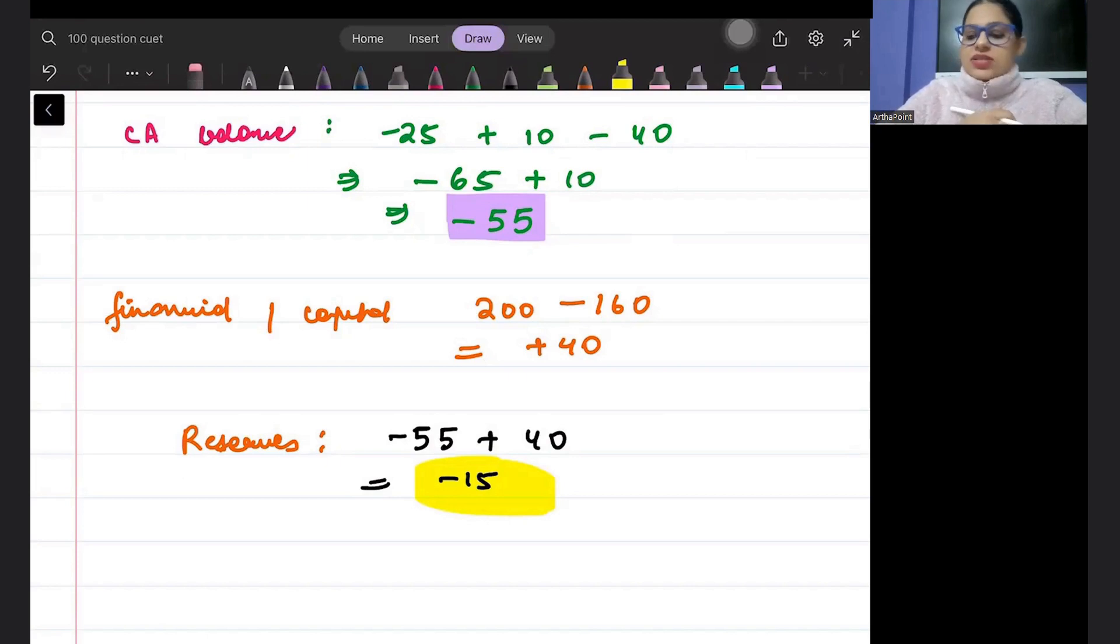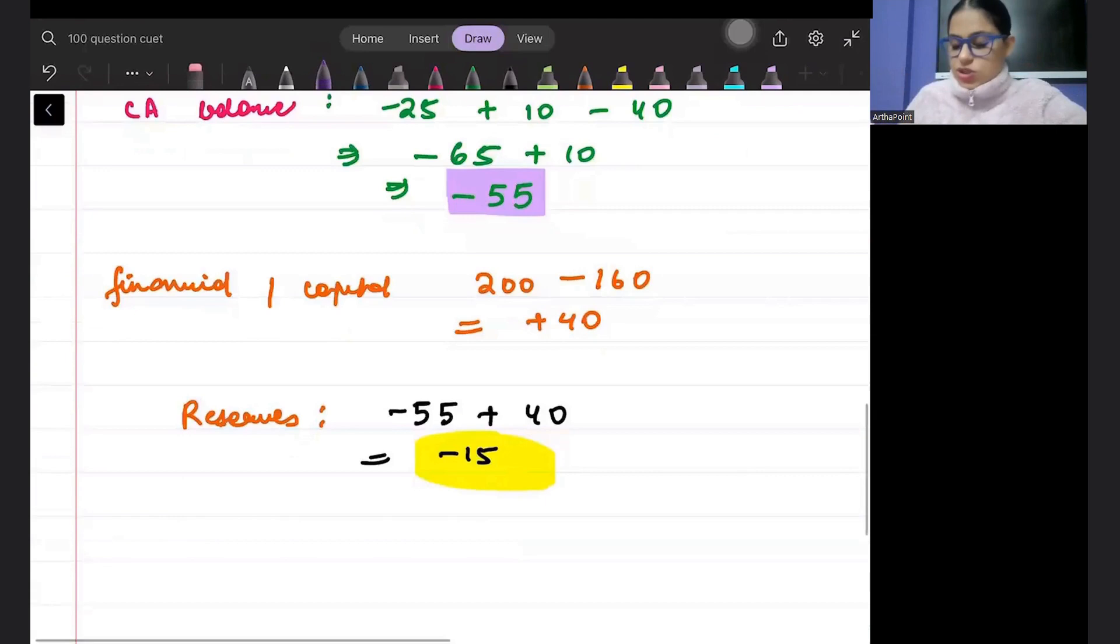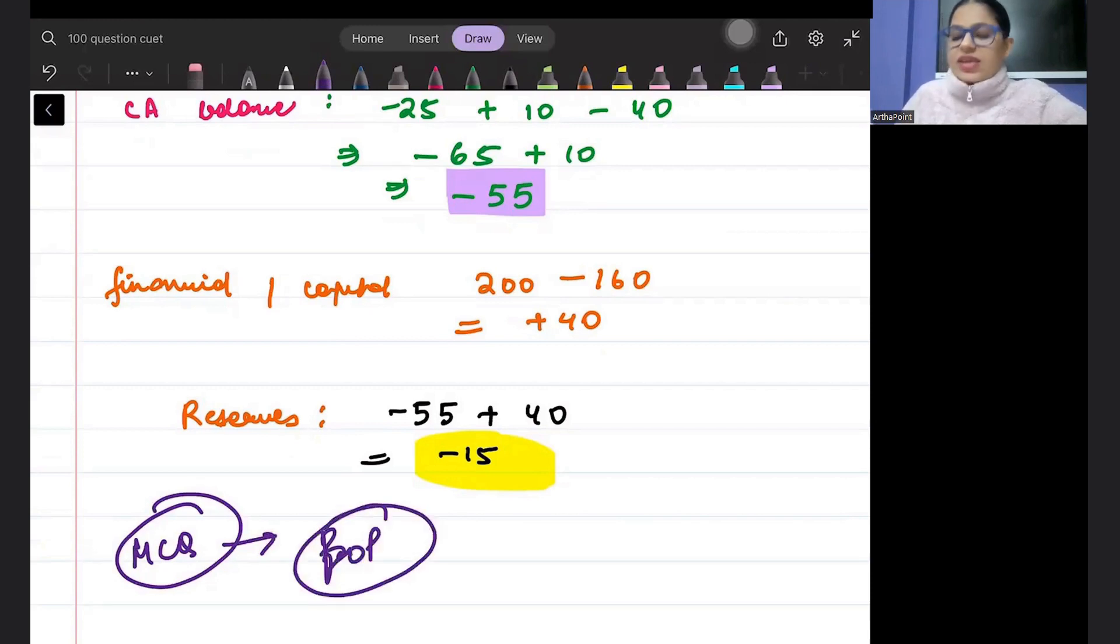On very similar lines, I want each of you to comment, to put a comment in the section and give me one MCQ based on your BOP. BOP pe ek ek MCQ sab bachche post karenge. And I will go ahead and I will see whether others are answering that correctly or not. It is a very good practice way of practicing beta. Keep helping others to help yourself. Okay beta. Thank you bachche.